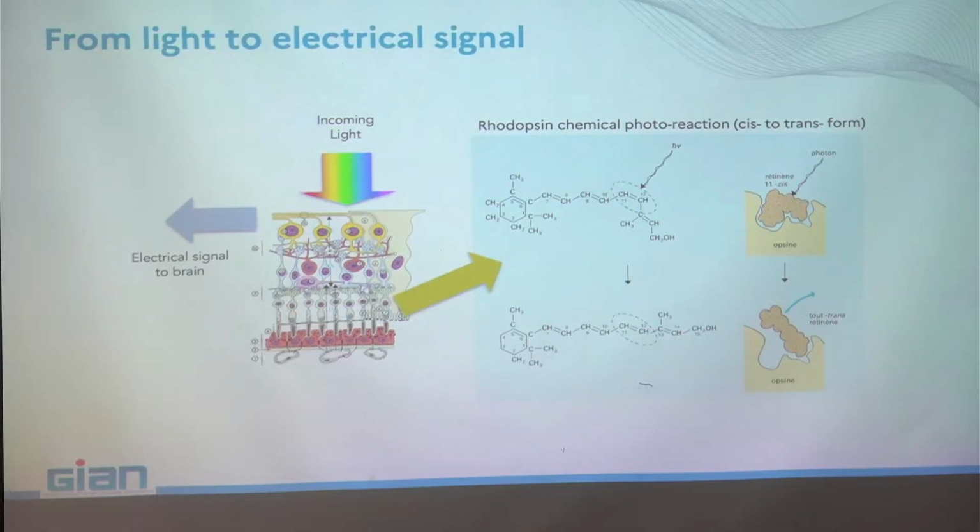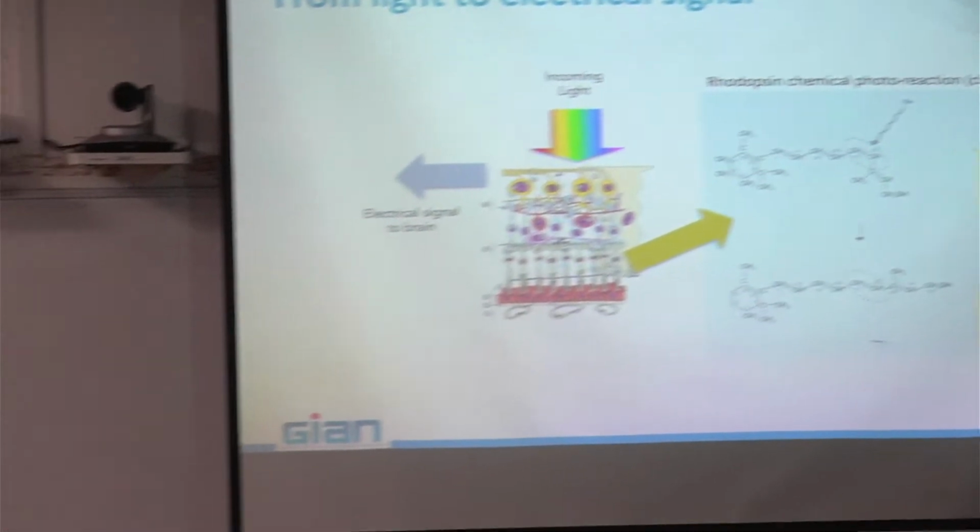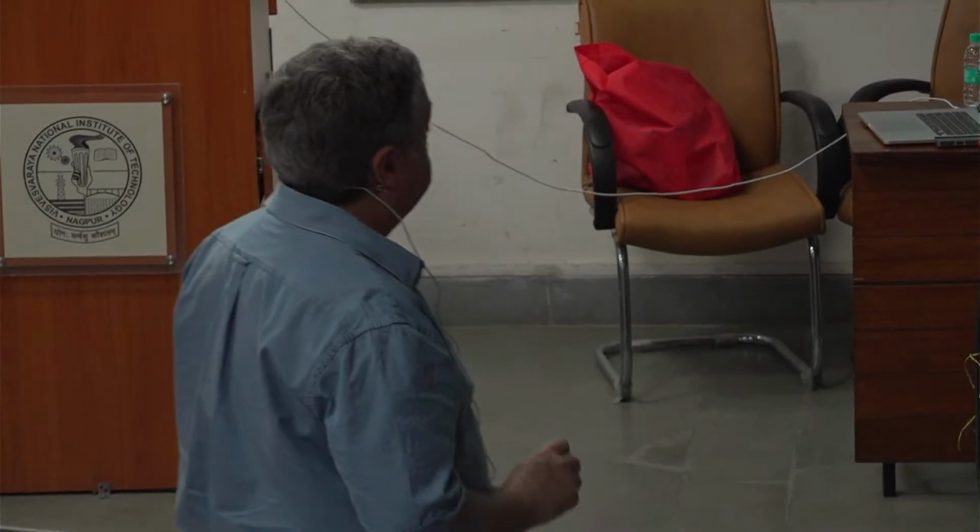And what will happen? After a little time, the molecule will pass from that form spontaneously to that one, but this may take time, and this explains the desensitization of the cones. This explains also the adaptation time. For the rods, we pass from here to here in situ. That means the molecule stays in this place. For the cones, the molecule will go out and will go to another kind of cells further in the retina. It will be repaired and will come back to take its initial place, and this may take more time.